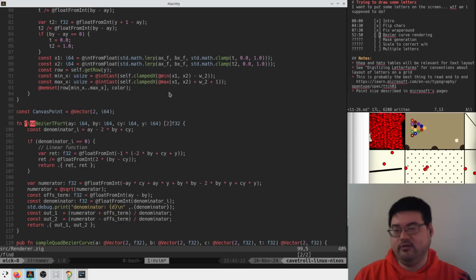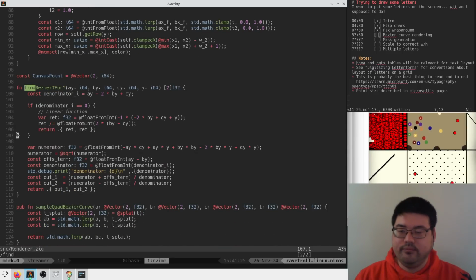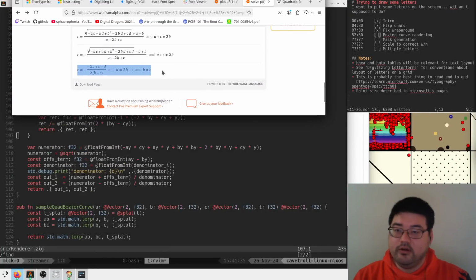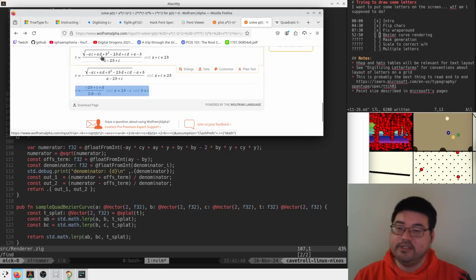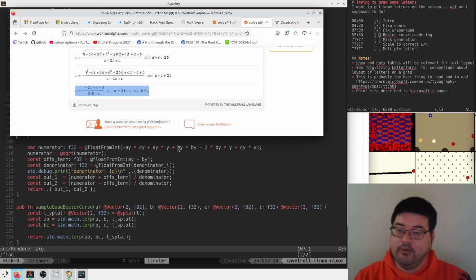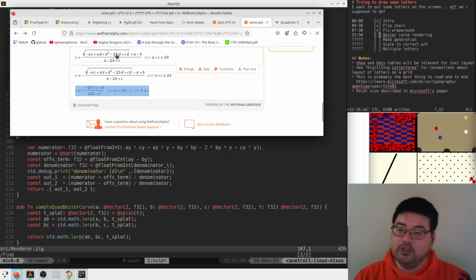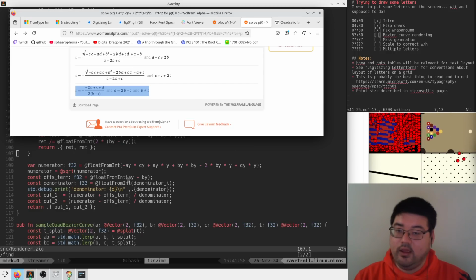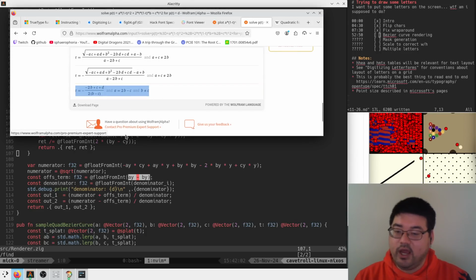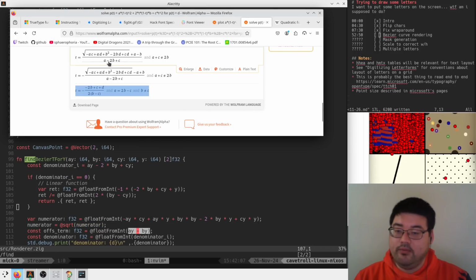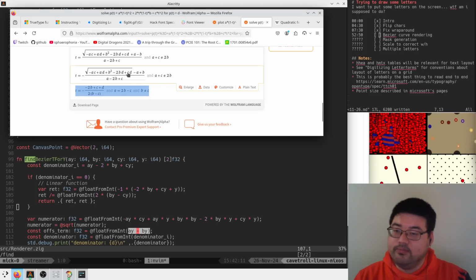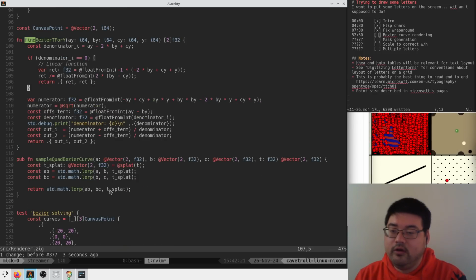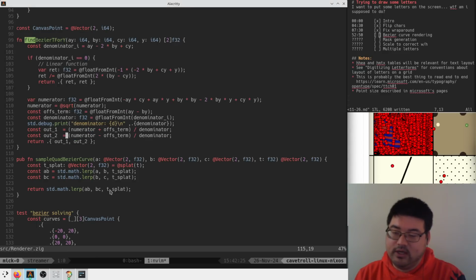Find Bezier T for Y. Okay, so let's look again at the formula. So it's negative AC, A times C, plus AD, where D is Y, plus AY, plus B squared, minus 2BY, minus 2 times B times Y, plus C times Y. Yep. And then we do plus minus A minus B. Yep. And then we divide by AY minus... Oh, this one's negative here. Oh, I messed that up. Okay. Hold on. So when we subtract it, it's A minus B. This one has to be negative, like this.